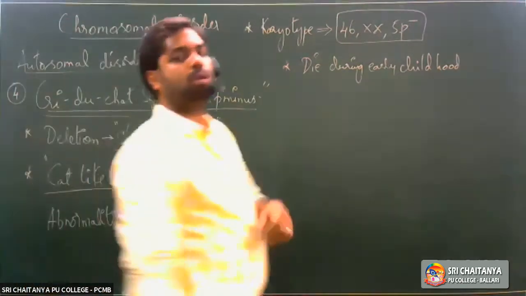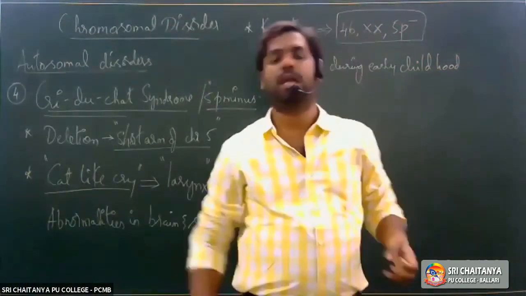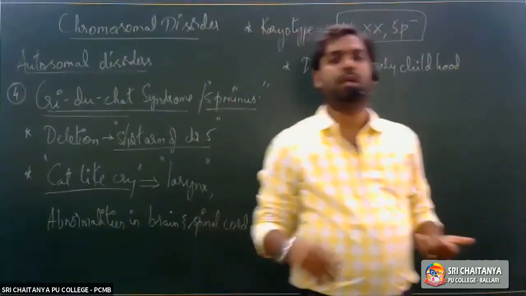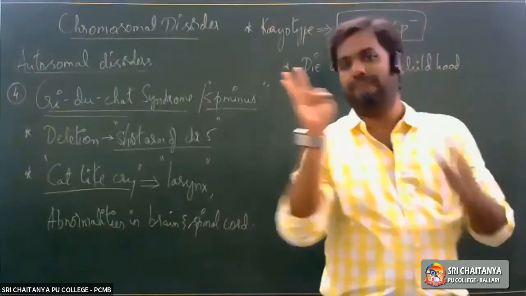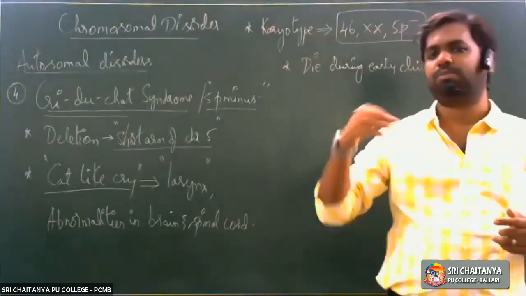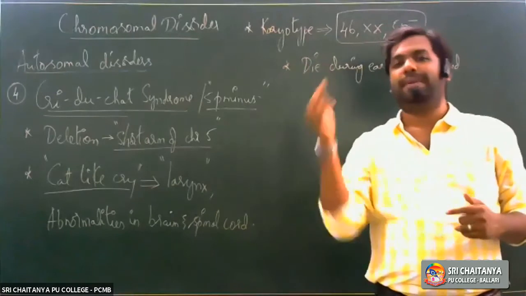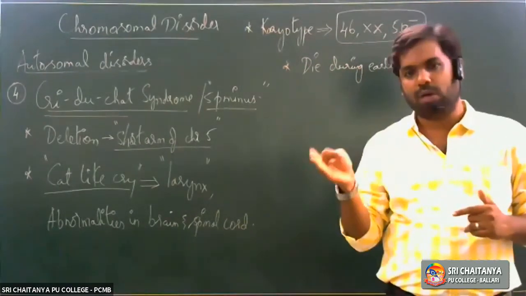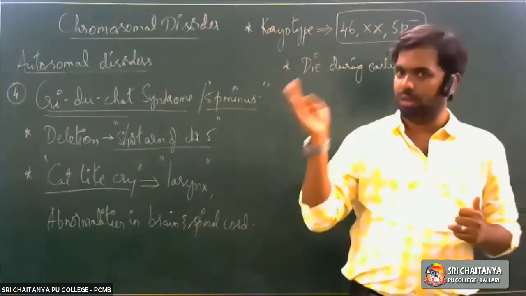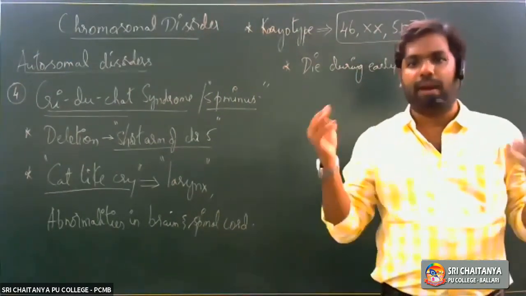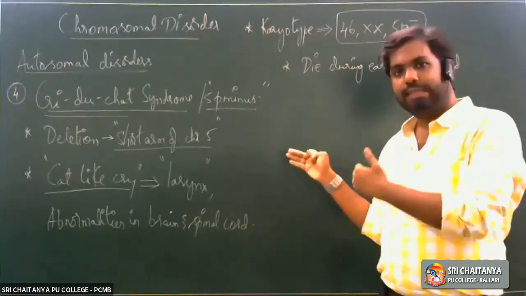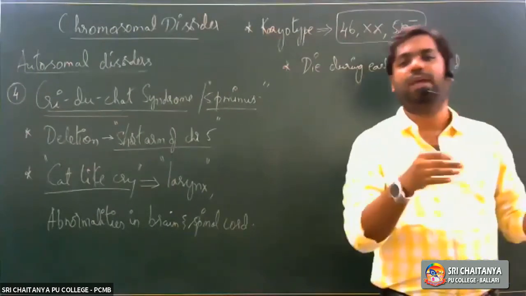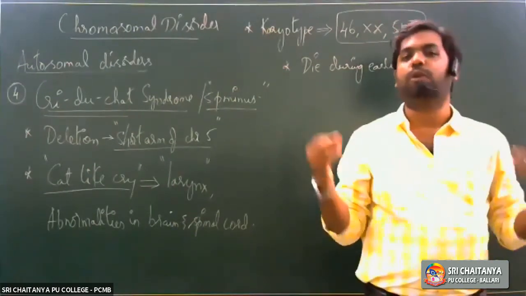So we have taken up 4 disorders in this session. Right? First, we started off with autosomal disorders, and under autosomal disorders, we have taken up 4 types of disorders. First one is Down syndrome, where there is one additional chromosome present on the 21st pair of autosomes. The reason for that is non-disjunction of chromosomes during the process of gamete formation. Right? And we have also seen that Down syndrome results in intellectual disability as well as retarded physical development.